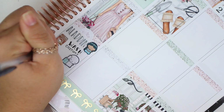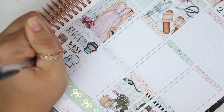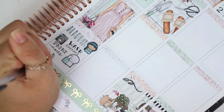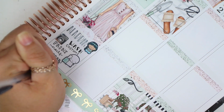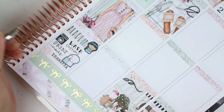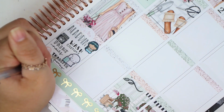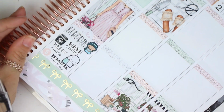I then used a laundry icon or washing machine icon that's from Magic Prints Co. to mark that I needed to wash my costume. And then this emoji sticker is giant. I apparently don't have smaller nail polish emoji stickers, and I really need to find some. But I used an emoji from the Coffee Monsters Co. to mark that I painted my nails. And then, oh, I lied. I did use a little icon down at the bottom without the label. But I used a $ sign icon to mark that I needed to transfer money, which was me transferring my tax refund over into my savings account. So that is it for Thursday.